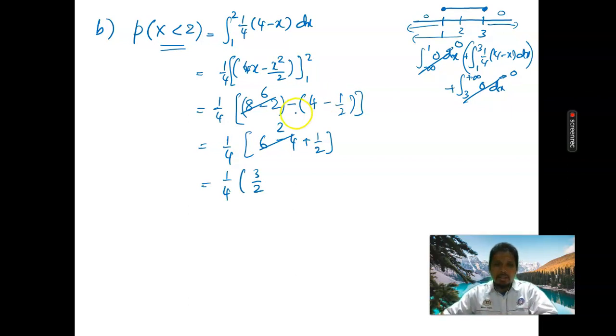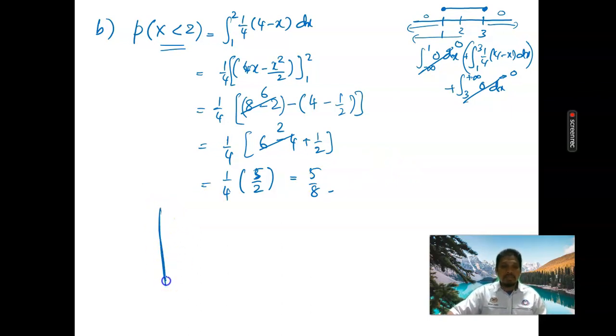Okay, wait a minute. 2 plus 1 over 2. So 2 times 2 equal to 4 plus 1 should be 5 over 2. Sorry. So then it is now 5 over 8. Okay, so now if I sketch that, the graph with x and also y or fx, so we have 1 over 4 here, 2 over 4, and 3 over 4. Okay, so then from x equal to 1, 2, and 3.